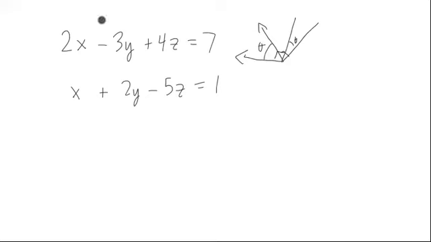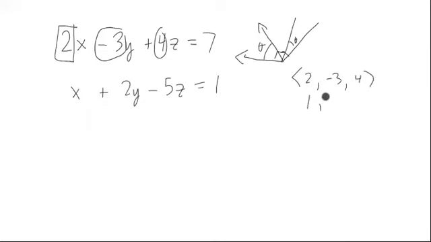How can you see a vector that's orthogonal to a plane? Well, it's sitting right here in front of you. It's just the coefficients. Oh, well, you need to include that negative there, I guess. So let's just do that. That negative and that 4. So you have one vector, 2, -3, 4. You have another one right here, the coefficients 1, 2, and -5. So we want to find the angle between these two guys. And that's pretty much all we need to do.